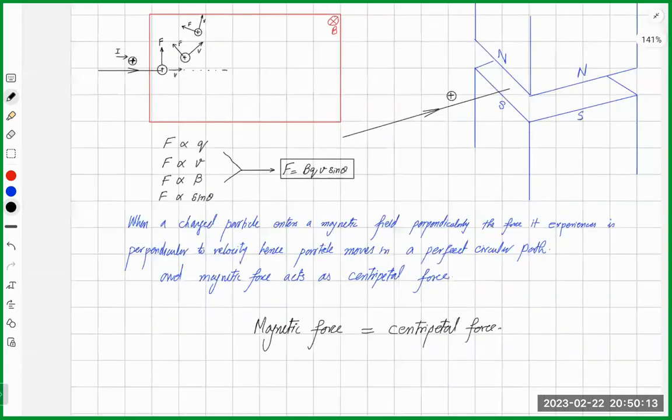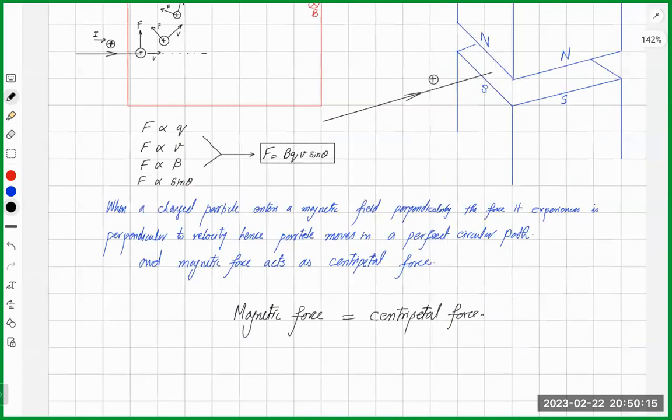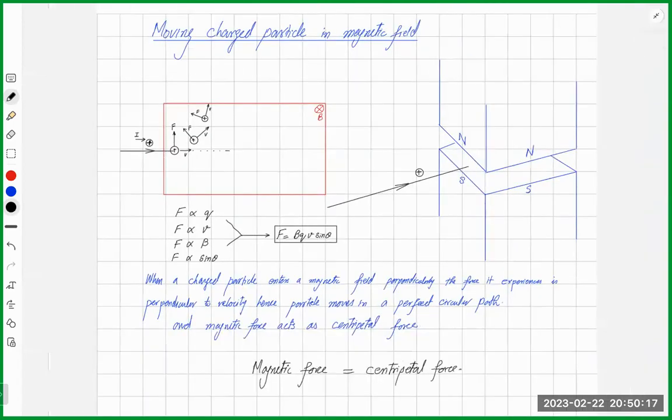Listen, this is a recap of what we were studying in yesterday's class. There is a north pole of a magnet on the top, there's a south pole at the bottom, there's a uniform magnetic field between them, and a charge particle, an independent charge particle. Before this, we were studying that charge particle is going within a conductor. But now there's a free charge particle, like it can go wherever it wants to go.